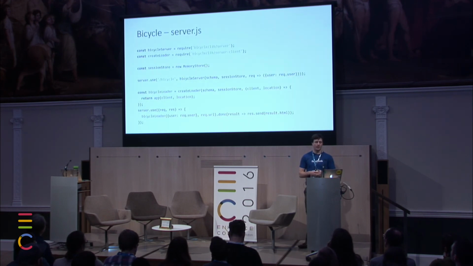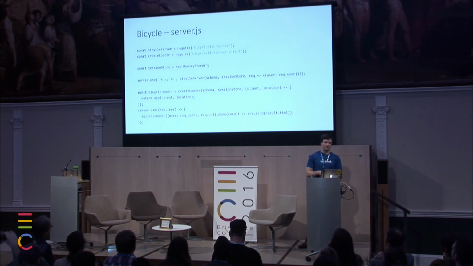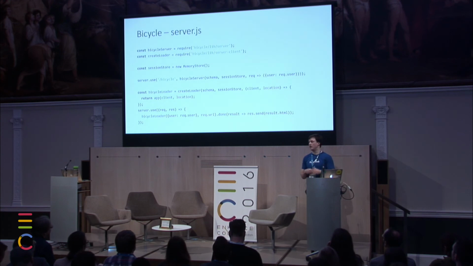On the server side, the first thing you can see here is we're loading in the dependencies. We're then creating a session store. So Bicycle is actually a stateful protocol, unfortunately. It uses that to figure out what content the client currently has, so it knows which bits need to be sent, which bits have changed. And then we expose the schema that we built over this Bicycle endpoint. So here we're saying mount the Bicycle middleware, the Bicycle server, at the /Bicycle root.